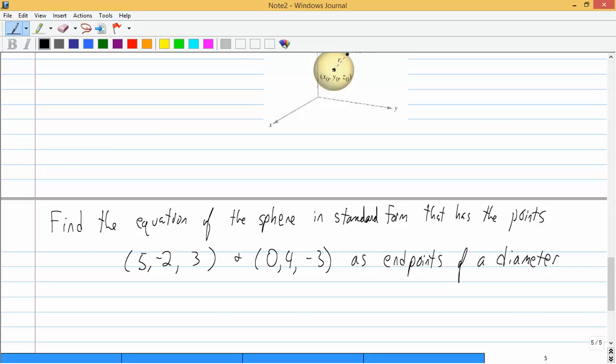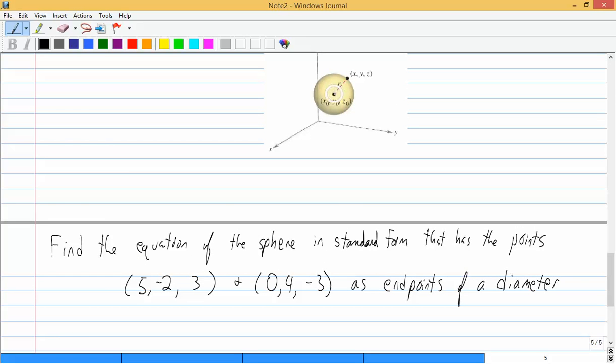So diameter would just be, if you look up here at this sphere where we have this point and this point, what if I gave you this length here all the way across? We have one point here, we have one point here. We need to first figure out the center of the sphere. If I gave you this point and some point over here on the other side, how would I find the center? How would I find that point in between? How would I find the midpoint?